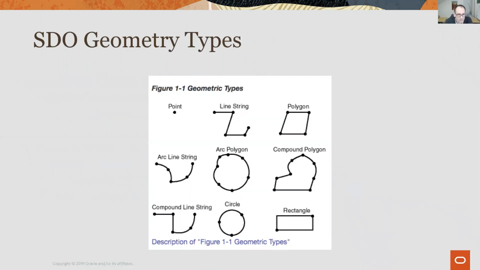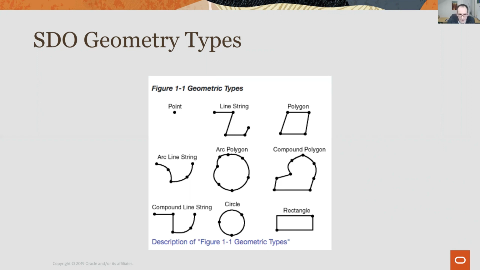And just a very brief introduction to SDO Geometry. As I said, I'm relatively new to this as well. So you have different kinds of geometric types. The simplest one being a point, think of a GPS location, or you have a line which consists of different points which are connected, or you have a shape like a polygon that here is at the upper right. It's kind of a rectangular, but you can imagine if you have more of these coordinates, you can create a polygon around a country, for example.